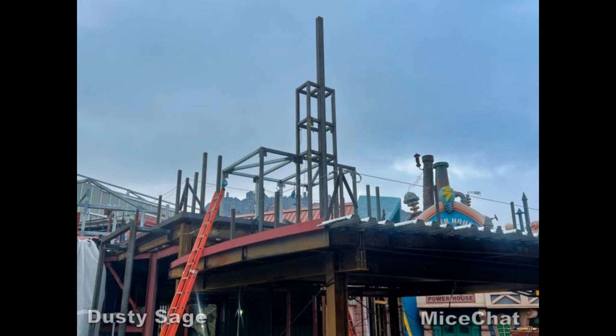This particular day looked like it was a little bit rainy, but we still get some good views. It doesn't look like anybody was on site, although there's a ladder right there. You can see in the background the steel supports for the new mountain range that will be going up most likely during that Toontown closure next year. But yeah, this looks fantastic — it's gonna fit in with the land beautifully.